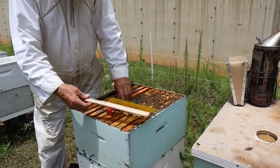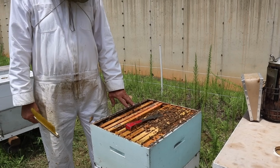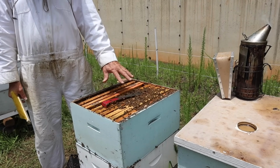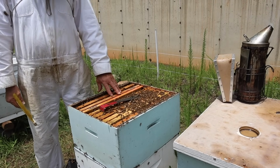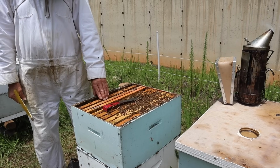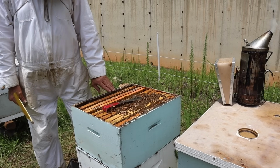We have a bee yard that's about a quarter mile from here, and if we feel like we need extra bees, we will take some 3-pound packages down there and shake nurse bees into those 3-pound packages and bring them back here and shake them in. Of course, the field force will go back home because it's just a quarter mile away. That's one way of continuously using one colony over and over and over. And some colonies are actually good enough on their own where they don't need any help.